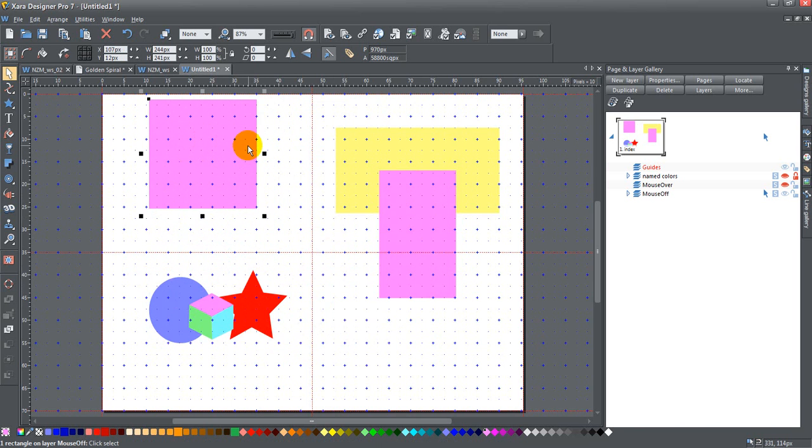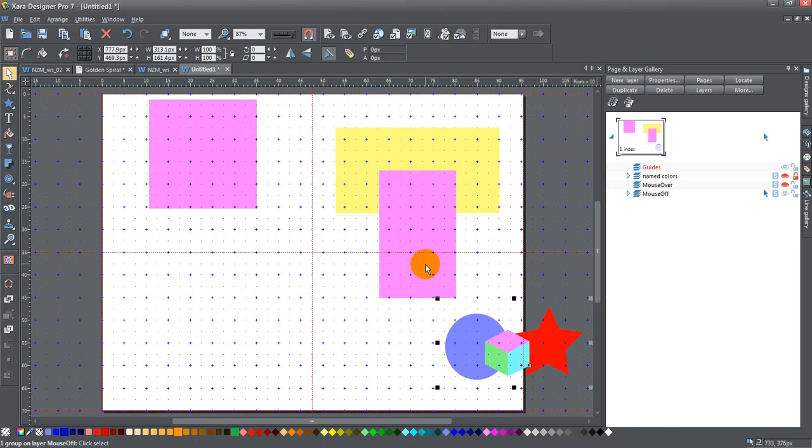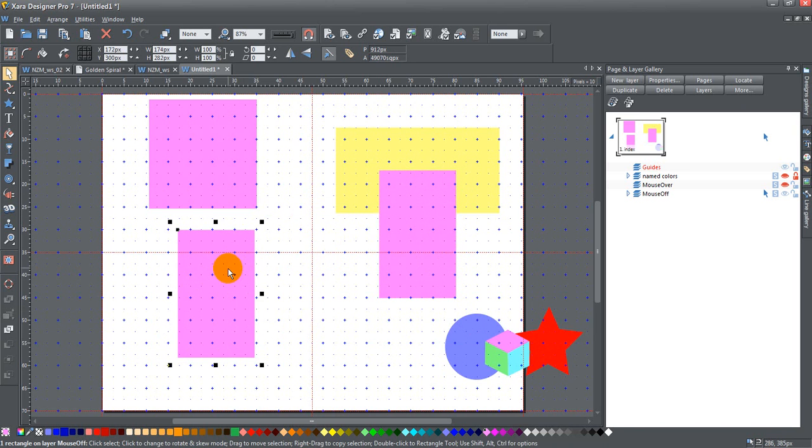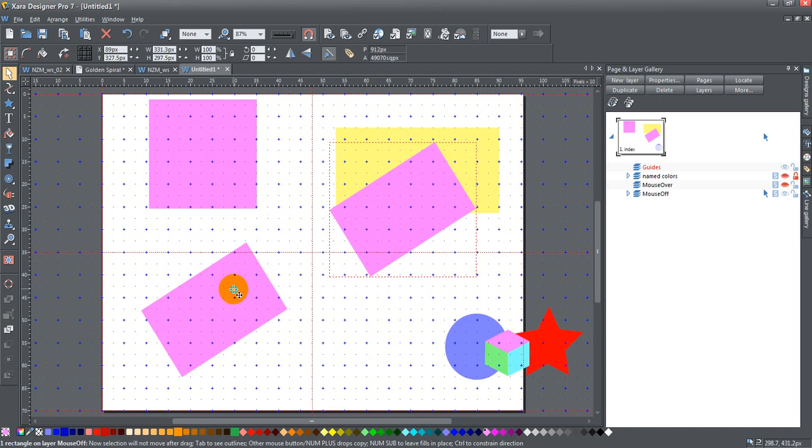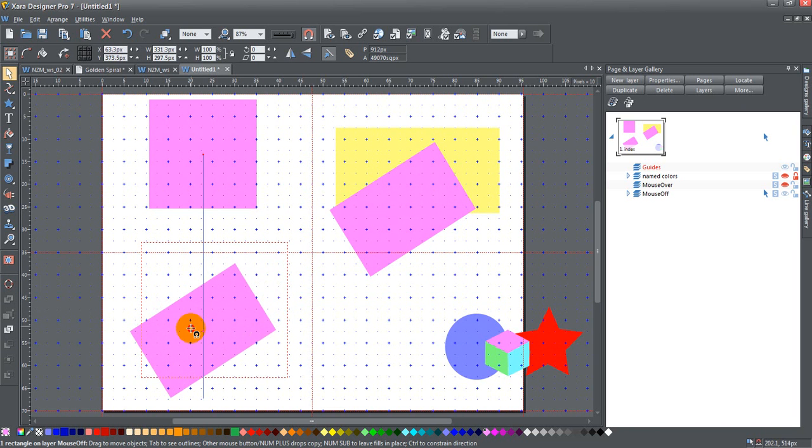And then the last one is angled snapping. Let me create a second version, and actually let me angle this first, and then I'll create another version of it. So there's one, and there's another. While I'm dragging this, I'm going to turn on angle snapping by pressing the A key. And then you can see I can get angled snapping so that the angle stays constant from one object to the next.